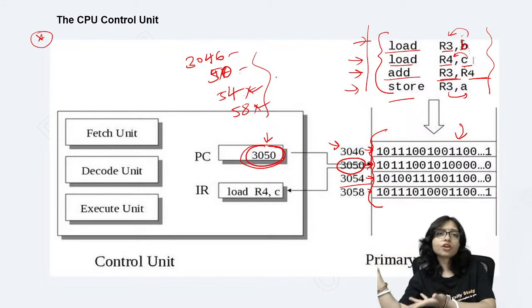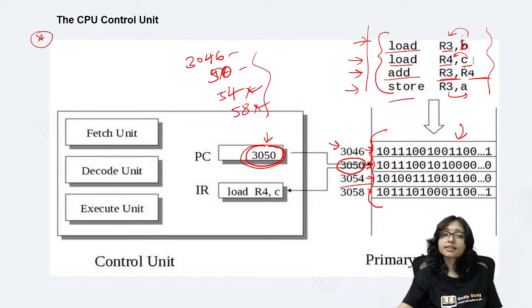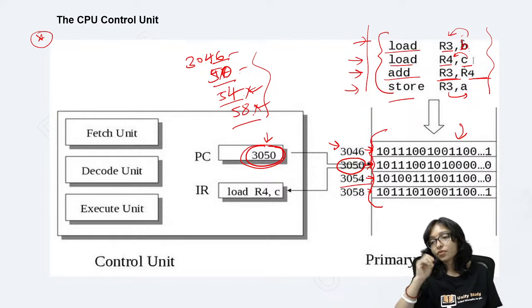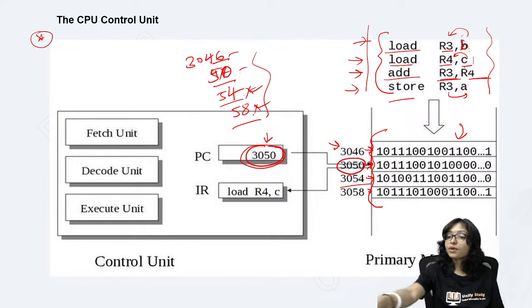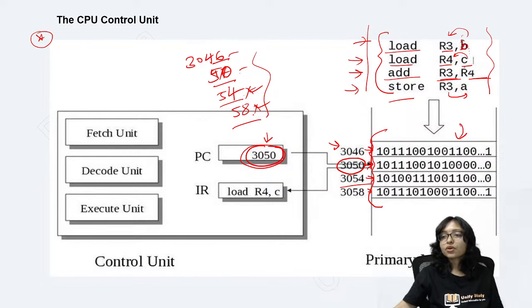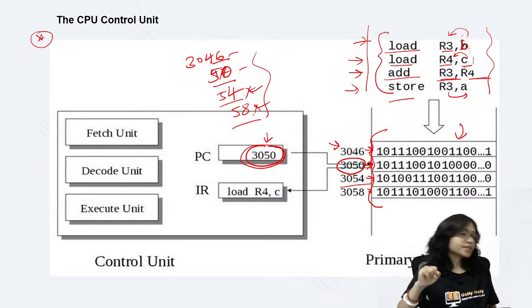46, 47, 48, 49, I could write, right? But here you can see it is written like that: 46, then 50, then 54, then 58. What is the meaning? Why is it written like that? Can you tell me why? Tell me why, I want to know in the chat box. Who can tell me exactly why? I need the charger. One minute.